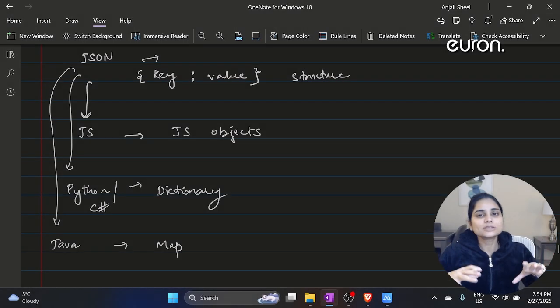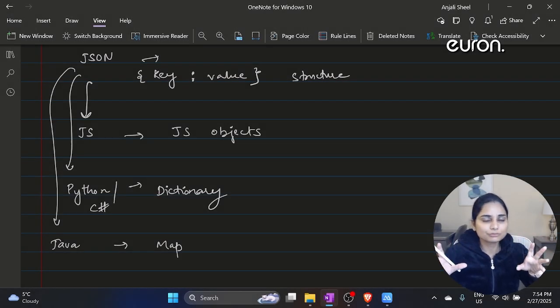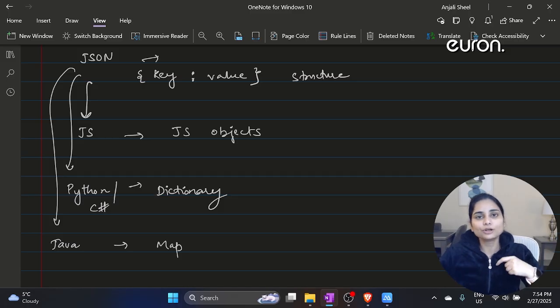Since this module is pretty big in size, I have broken it down into two different parts. In this particular one, we have discussed SOAP, and we have also discussed REST. In the next module, we are going to cover the advantages of REST, and if we have to write REST APIs, how we can do that.